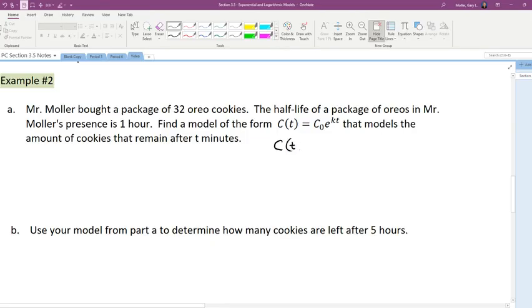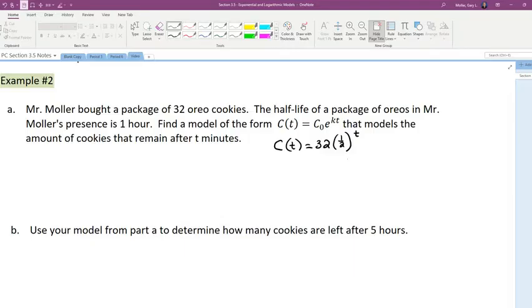So just to remind you, I think our equation would have looked something like this. My cookies after a certain time were going to be 32, and then we used 1/2. And then we used a model like if we're plugging in hours, right, then in 1 hour, it would be 1 half-life period. So as long as what we're plugging in is in hours, then we would just be to the t power. 1 hour multiplying by a half. 2 hours multiplying by half again.